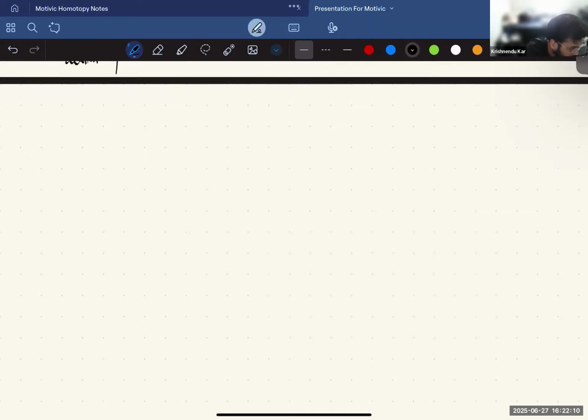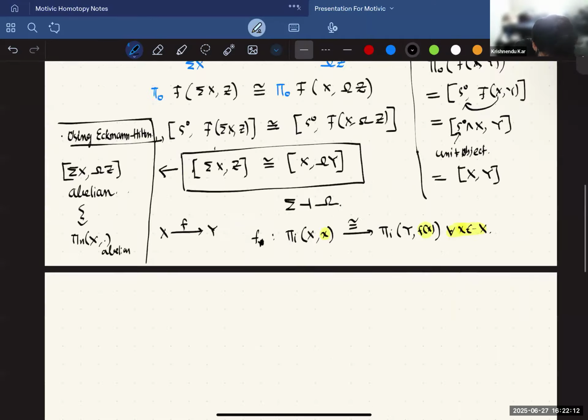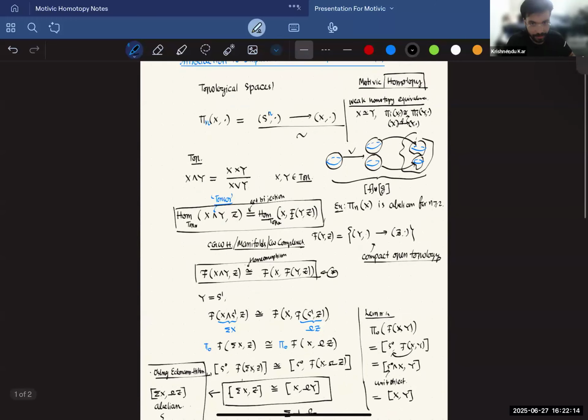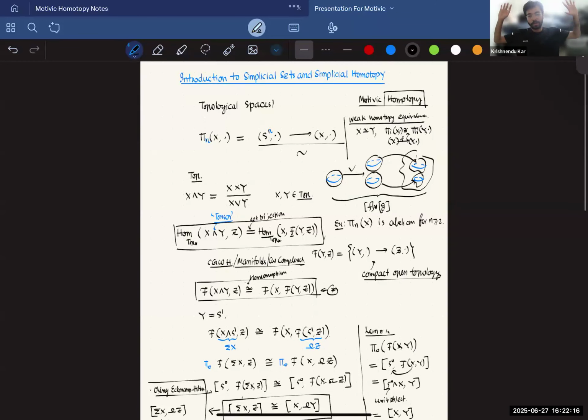Now let's talk about this. This entire thing is essentially you doing homotopy theory on topological spaces. I didn't give you the long exact sequence. If I have a homotopy fiber sequence, it induces a long exact sequence on homotopy groups. I'm not writing that down because for the purposes of this talk, I don't need that. But this is an interesting fact about doing homotopy theory on topological spaces that one way or another, you guys have encountered.